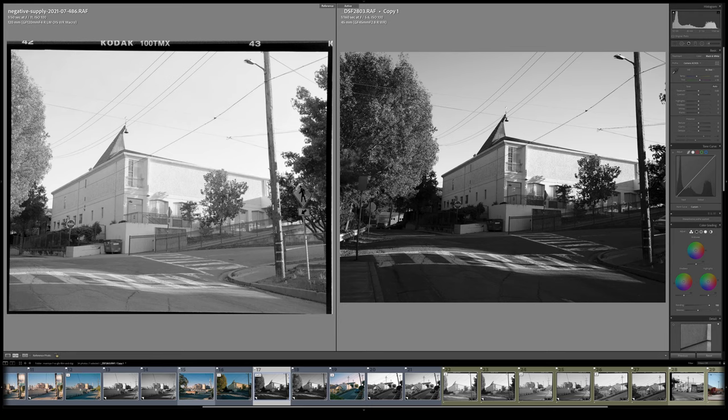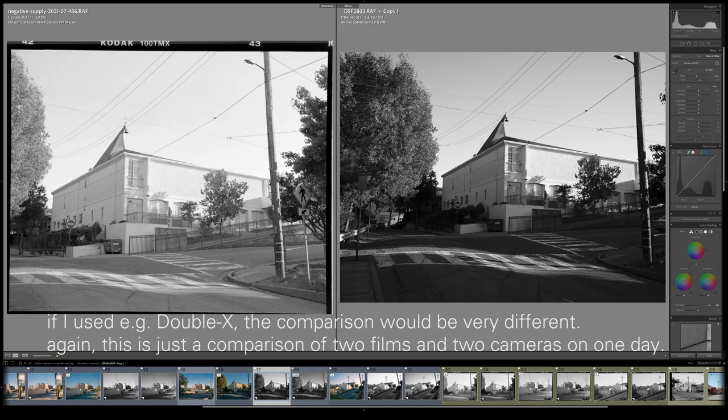Let's move over to black and white. And here I can do something a little more objective. I can set the black and white points so that we're just starting to clip in the image area. And it's immediately obvious on TMAX 100, anyway, that the film image is way less contrasty, and the digital image has a ton of contrast.